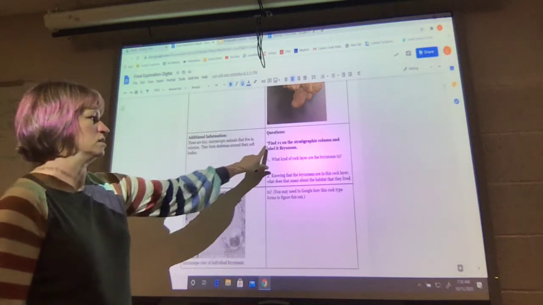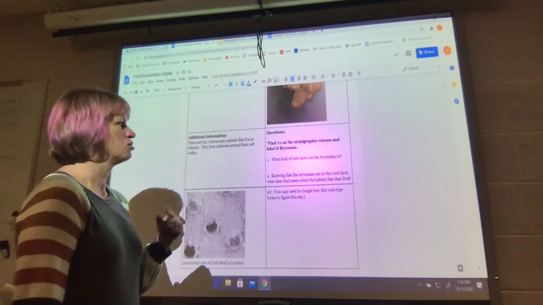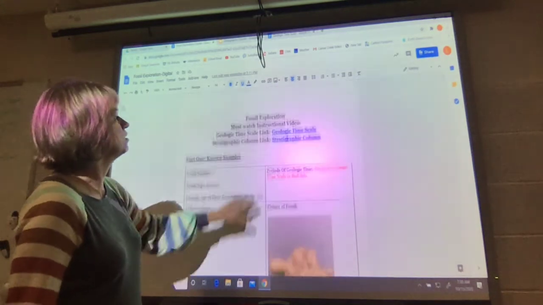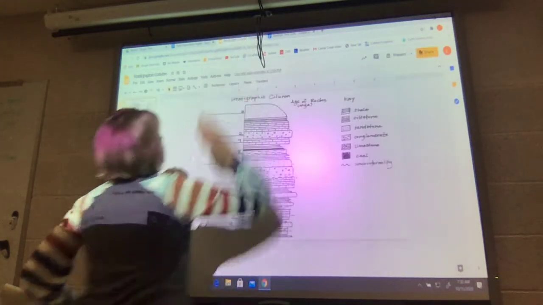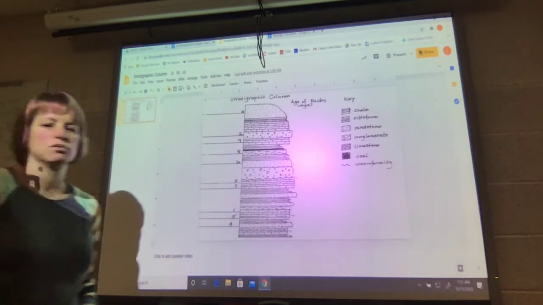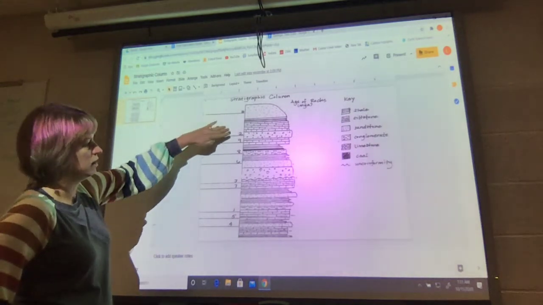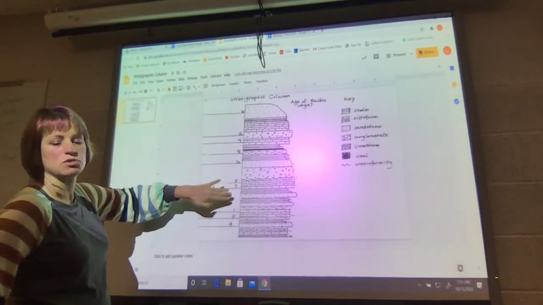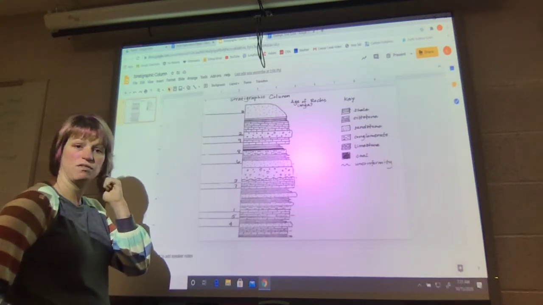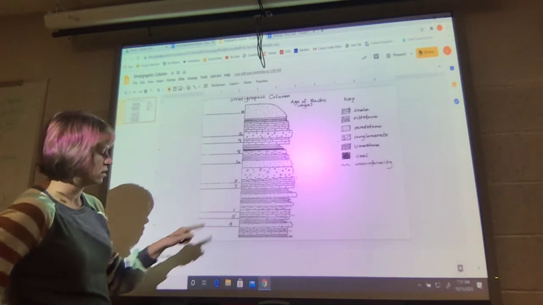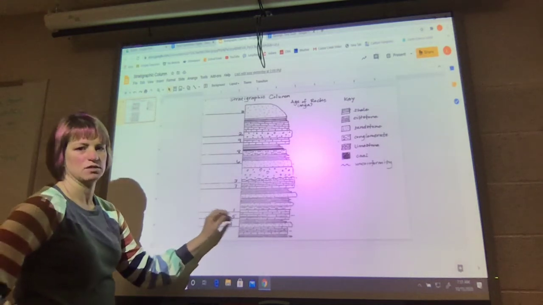When we get to the questions, this will always be true: you're going to place it on the stratigraphic column. I'll show you that next. I'm going to come up here to this link that says stratigraphic column. I put this on a Google slide so that you can easily insert text boxes. This is fossil number 1 in our activity, but notice the stratigraphic column; stratigraphy means analyzing the rock layers. This fossil was actually found in this layer. So you would go insert text box and just type the name of the fossil, Bryozoan.